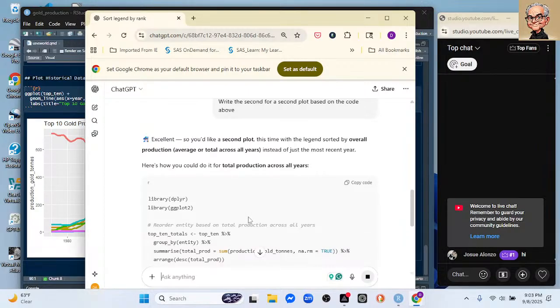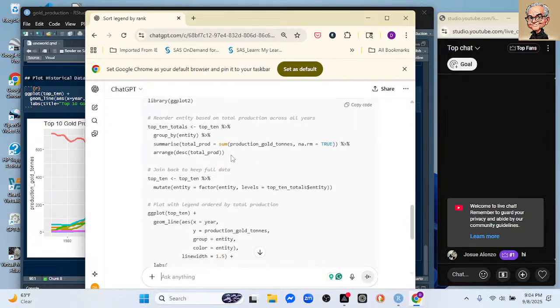Okay, excellent. The second plot, this time the legend sorted by overall production across all years, my goodness, instead of most recent year. Interesting. So what are we doing?